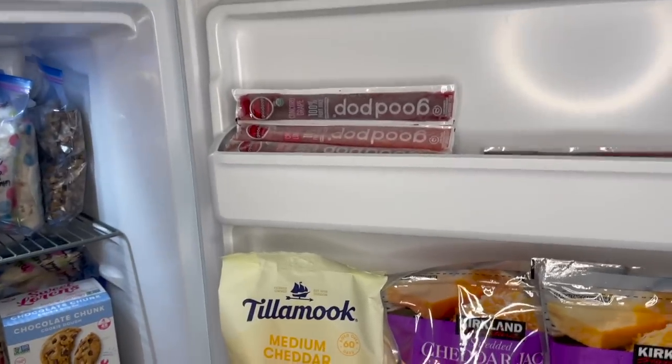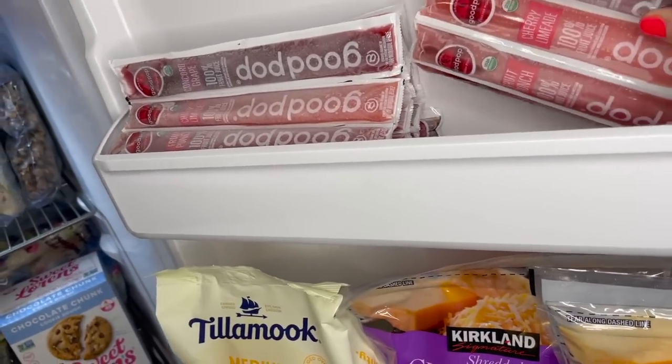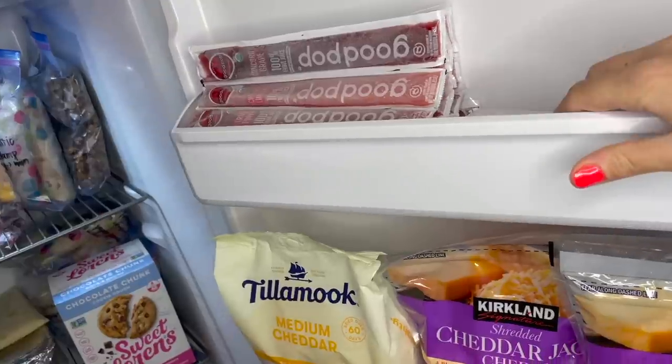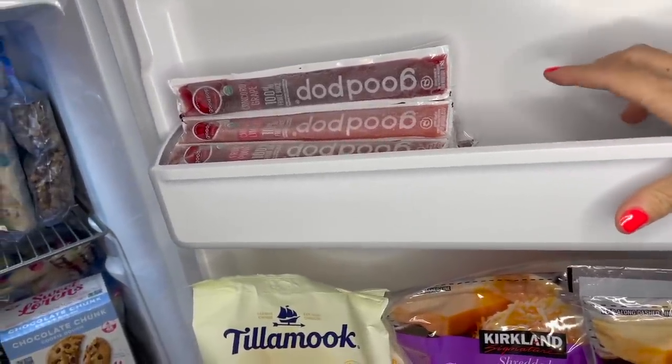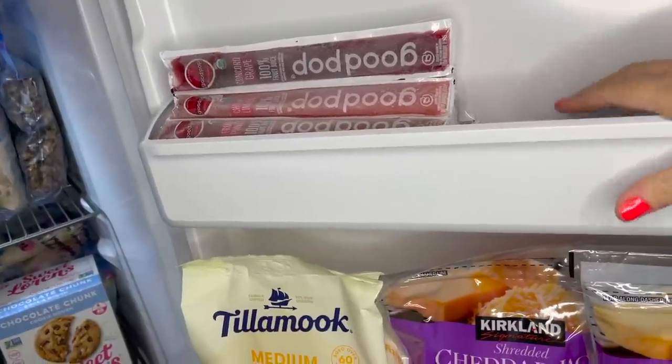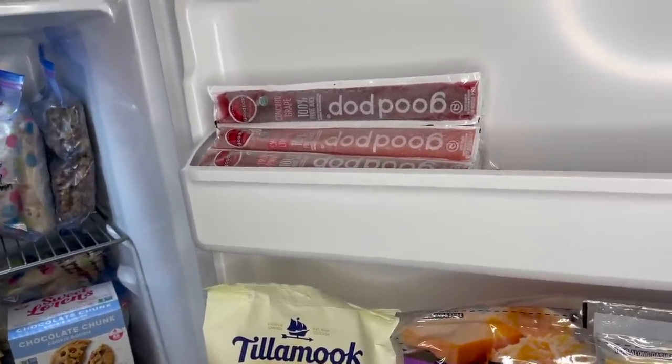Over here on the door, just the essentials, you know, a crap load of popsicles. We love these good pops from Thrive. I'll have Thrive linked down below for you guys in case you want to check it out. That's the only place I've been able to find these Otter Pop looking ones, and they're so good. Loki Bear loves them. We love them because there's no artificial dyes in them. And they actually taste really good too.